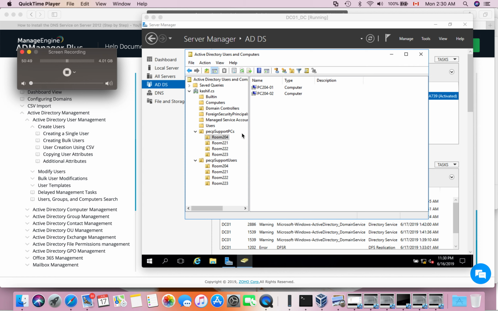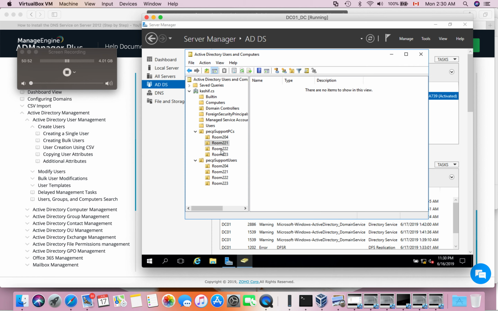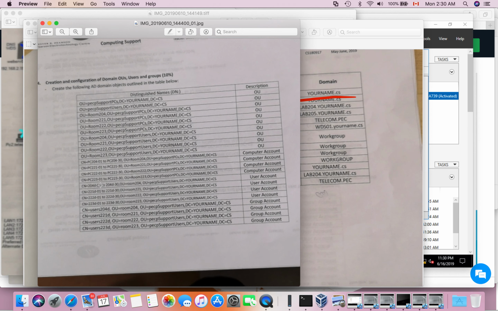So I just typed; if you go to your question here, you need to install computers from PC204.01 till 30. So 30 computers under room 204, 30 computers in room 221, another 30 under 222, and another 30 under 223.